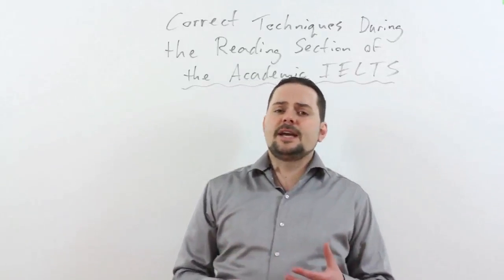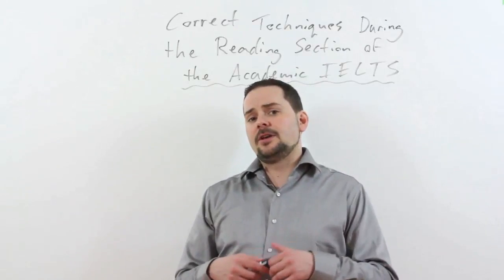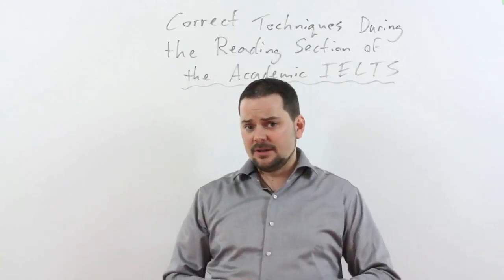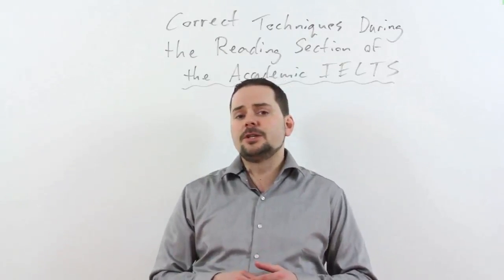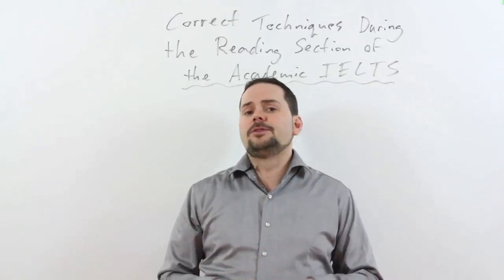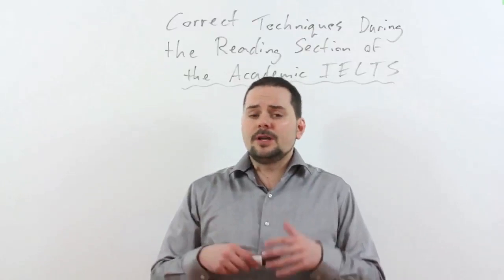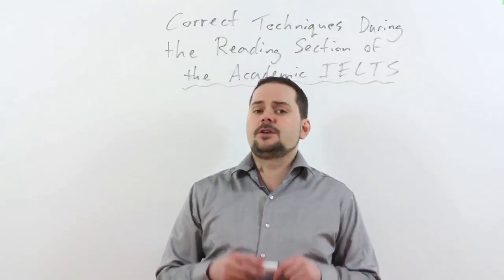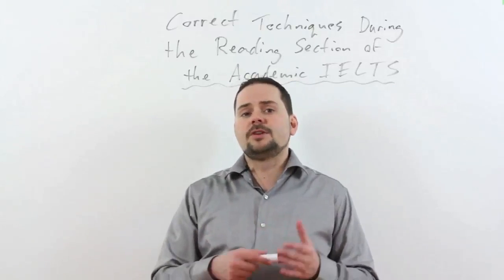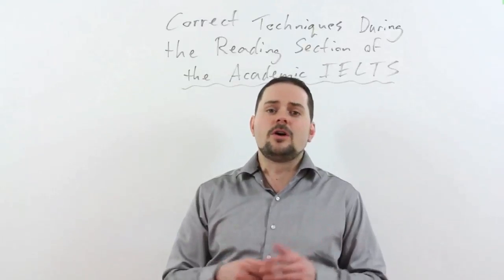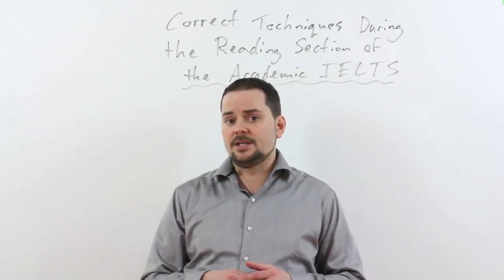So these kinds of techniques for the test maker, paraphrasing and including questions like true, false, not given, multiple choice, and other ones that have extra or false information, make it very, very difficult, if not impossible, to get a high score with skimming and scanning. So it's strange, but my first advice to all of you is please don't skim and scan if you want to get 6.5, 7 or higher on the academic IELTS. You need to use different techniques, and I'm going to show you those techniques, okay?